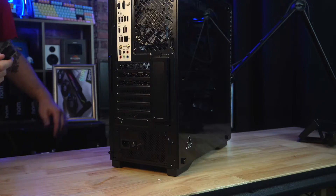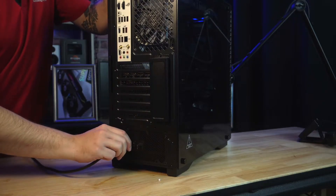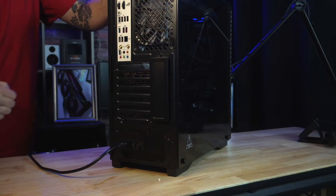Now let's go back to that bag of accessories that we put aside earlier. In this bag we include all the little accessories and bits and pieces to get you up and running. Often there are also spare bits and pieces that come with your graphics card or other components, so don't worry if you've got some extras. The main thing you're going to need here is your power cable. Go ahead and grab that out, plug it into the socket on the back of the system, and then plug that into the wall.